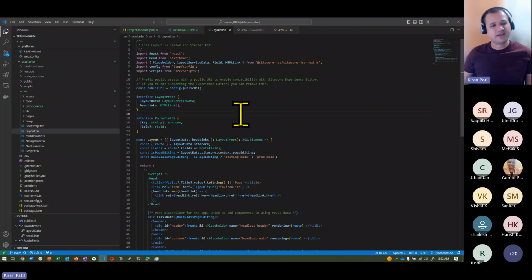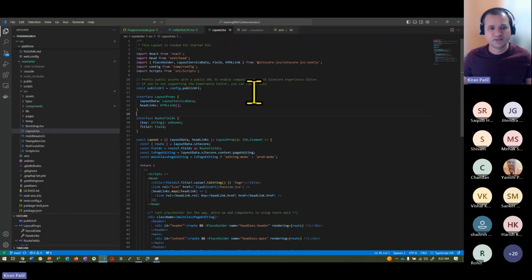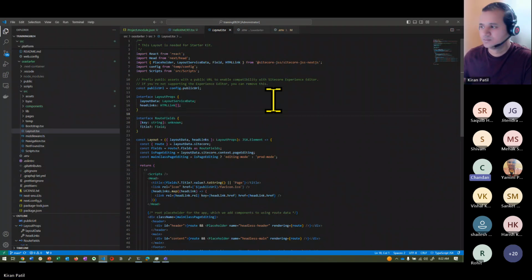But in case you decide, no, I want to create a layout, I have not done it as I mentioned, but I'll spend some time looking into this and try to figure out how this works and then try to create the layout. But I don't have a mechanism I would create. If you ask me, as someone working in Sitecore for this many years, I would avoid creating multiple layouts. I'll just create one layout throughout the platform and then try to create multiple partial designs and page designs and achieve the output.